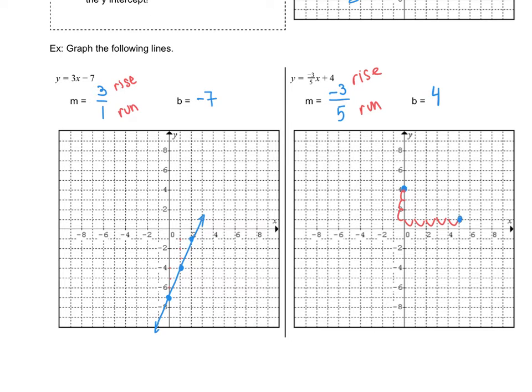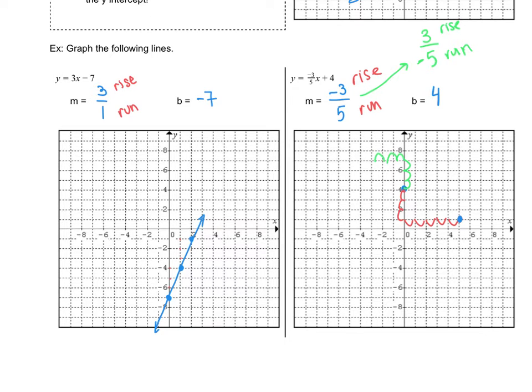And looking at where I plot this point, if I were to connect the dots, the line would be going downward, so that's perfect. Now, I could have also taken this slope, if I wanted to, and put the 5 with the negative. So then I would be rising positive 3 and running negative 5. So if that were the case, I would go rise 3, so up for positive, and because my run is negative, then I would go to the left.